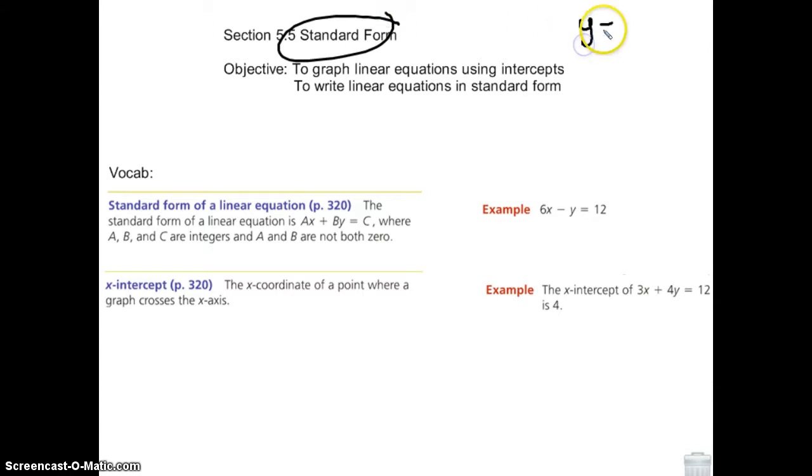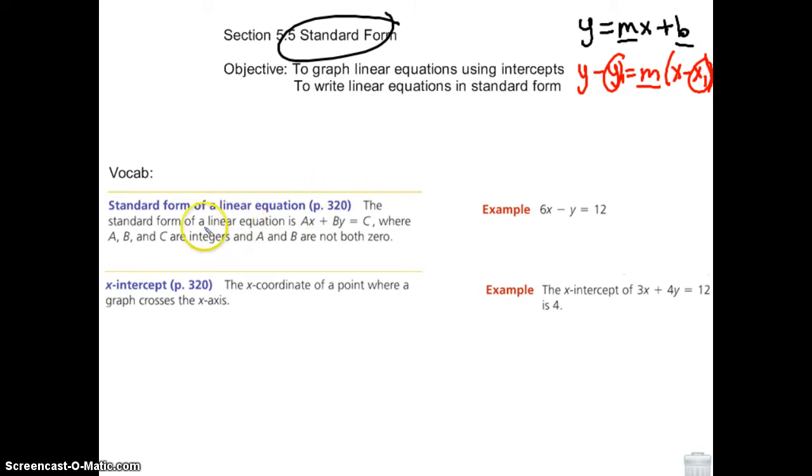So right now we have y equals mx plus b. That was 5.3, and that was slope-intercept form, where we're given the slope and the y-intercept, where the line crosses the y-axis. In the previous video you watched, it was point slope, which was y minus y1 equals m times x minus x1. That was called point slope because you're given a point, x1 and y1, and then you're also given the slope. Now today we're going to be learning about standard form.